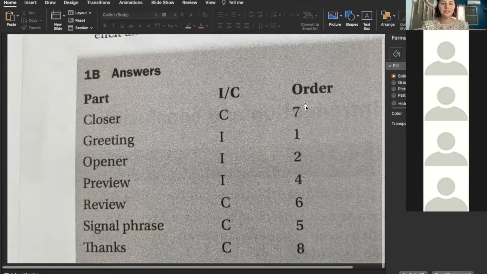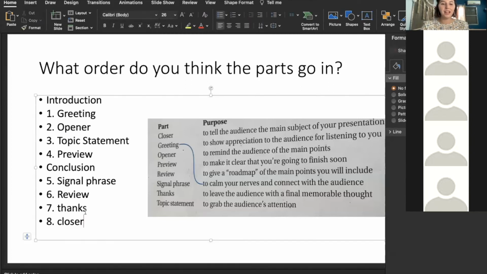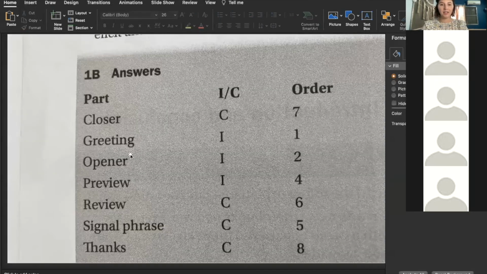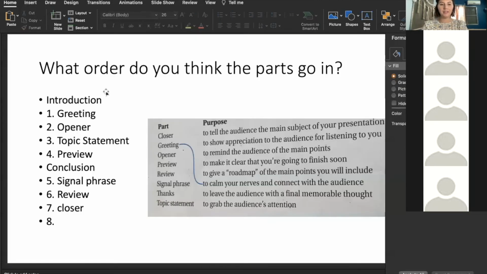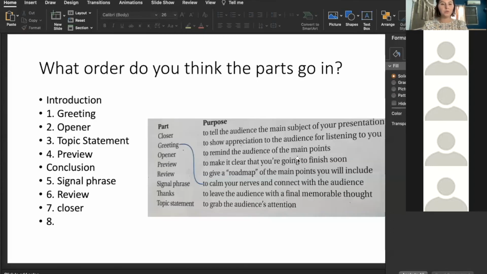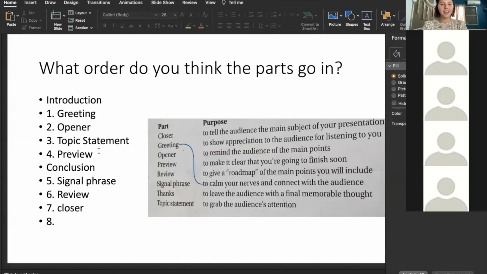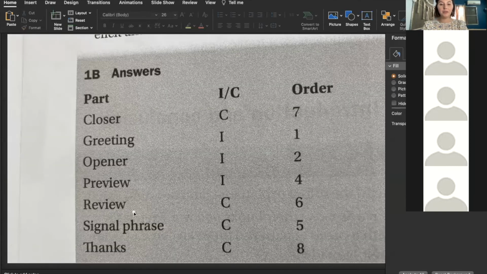Okay, closer, order number 7. Uh-oh, okay, so closer actually goes right here. So that means this one is blank. All right, greeting is number 1. We got it. Opener, number 2. Got it. Preview is number 4. Did we get that one? Yeah. Review, number 6.